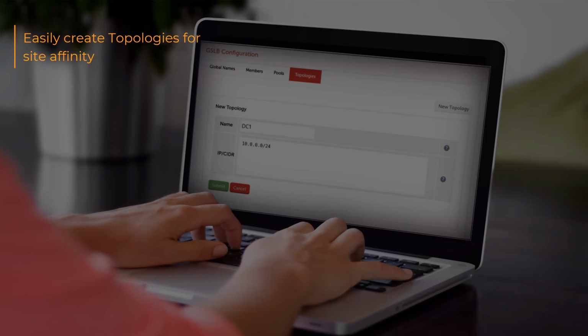We also mentioned site affinity or topologies. It's been mentioned a couple of times. What do I actually mean by that? Site affinity is provided by topology-based load balancing, which distributes the traffic, matching you to your local resource based on the topology and therefore your location that you have configured within your GSLB. This offers location affinity, helping users stay within their local office or site and avoids the use of expensive or contended links when accessing resources.